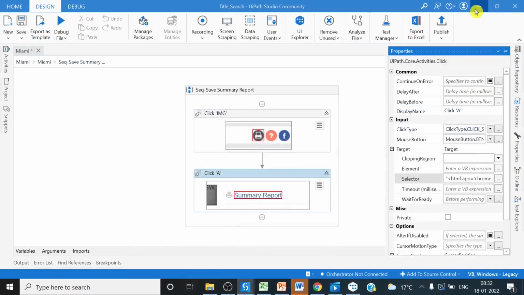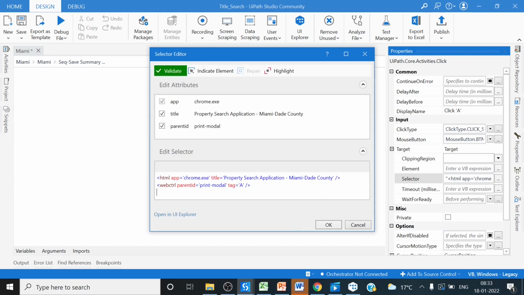Minimize this UiPath Explorer, and in UiPath Studio, go to the selector section. Control A, Control V, validate once.